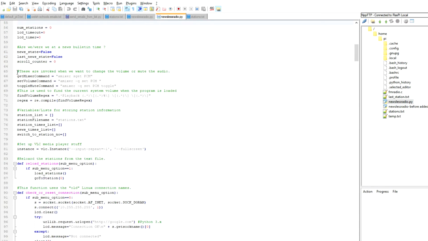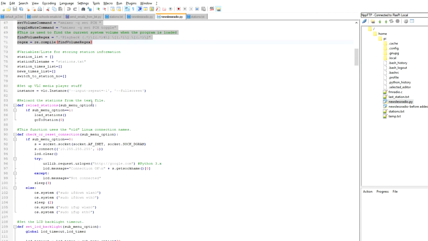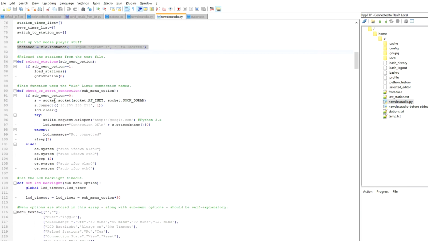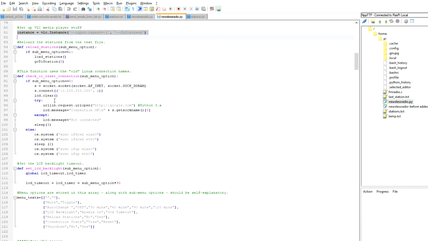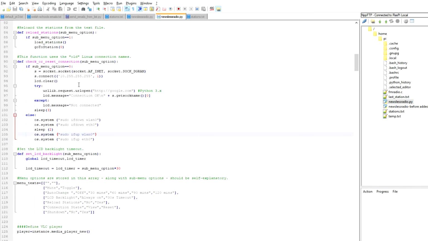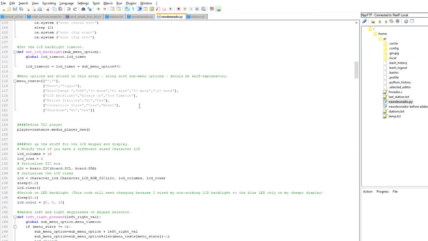Then we've got some commands which are sent to the console to control the volume and stuff. That seems to be the easiest way to do it. We use VLC media player objects within Python and modules to do all the streaming stuff, because that's a very good library. It does all the streaming stuff for you, and is very easy to invoke. I can reset the connection on the system with this function. That's called from the menu, or check the connection. It will show the IP address. This was some code that I picked up from a forum to get the local IP address easily. It can be quite difficult to get that, apparently.